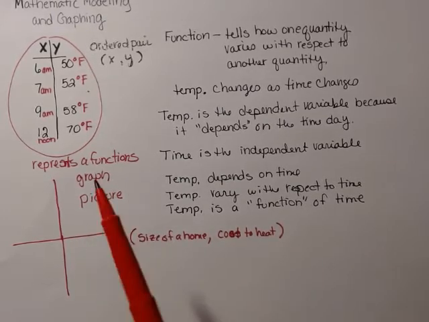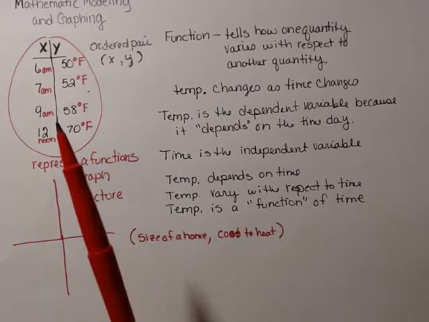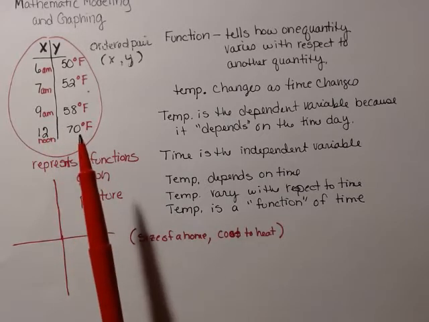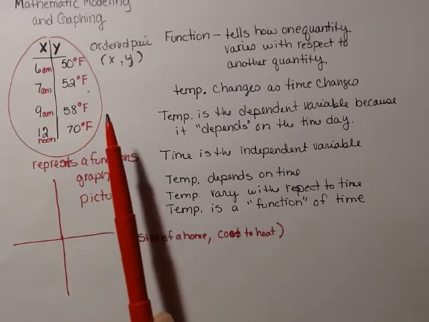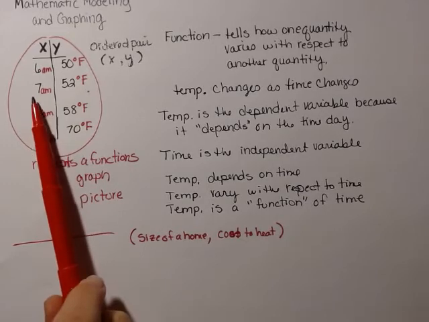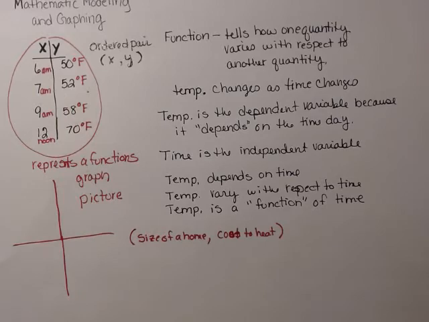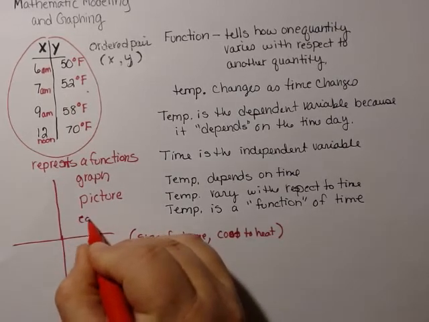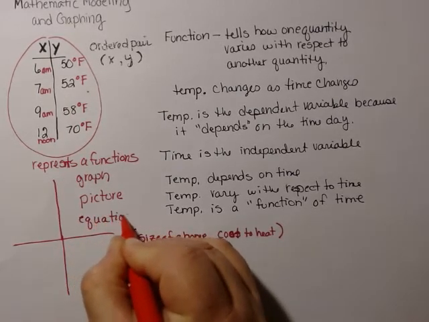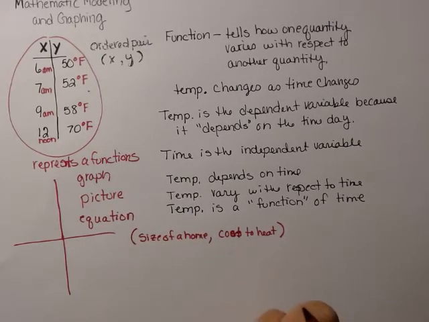Well, what we had done earlier was we utilized an equation, and we would plug in maybe a value for x to find out what y is. So an equation is another way to represent a mathematical model. An equation, a formula, something along that line would also be another way to represent this data.